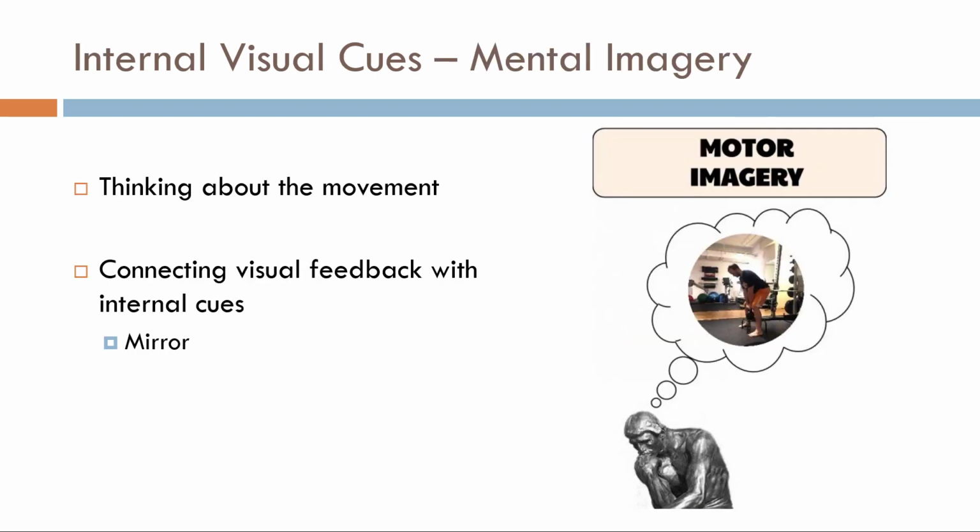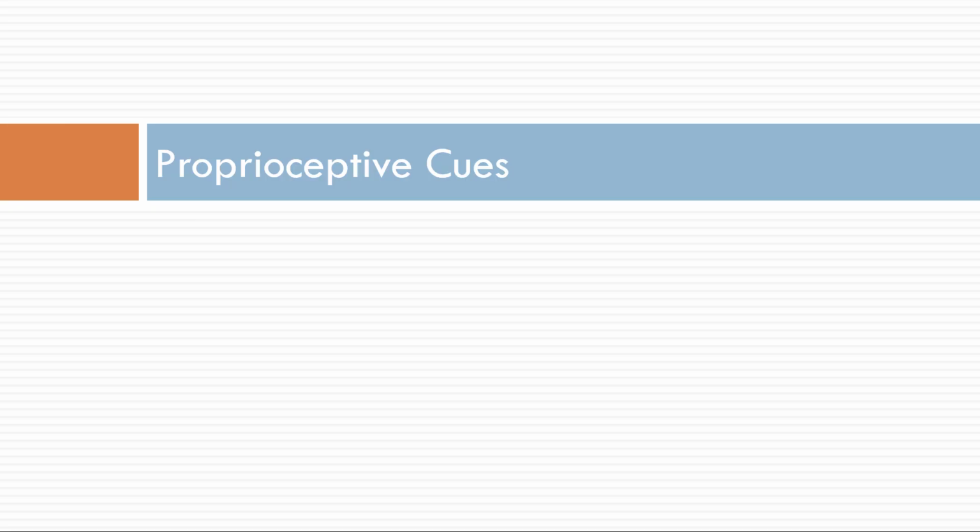The internal cueing, this is more the body mapping and building self-awareness. This is a lot of thinking about the movement and then connecting with the visual feedback. This is a lot of the mirror use, but again, it's to connect what they're doing, what they're feeling, with what they're seeing, and then see if they can reproduce this on their own without actually performing the task. And there's quite a bit of evidence that mental practice can be as effective as actual physical practice, that the connections being made are the important aspect.